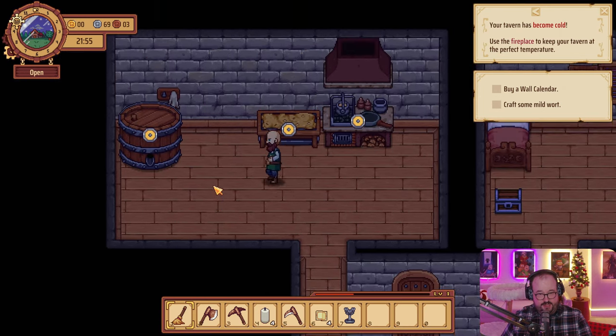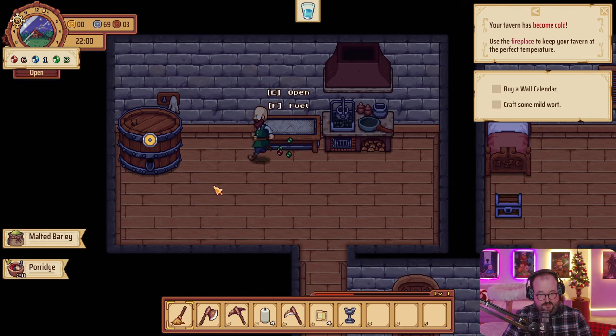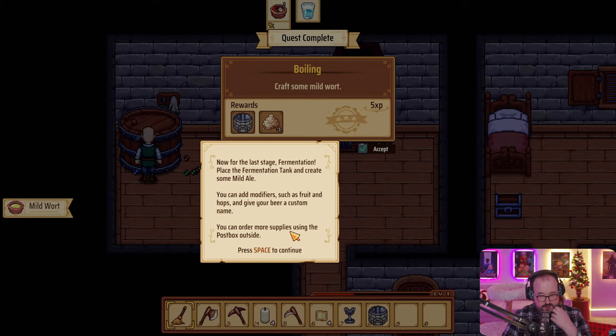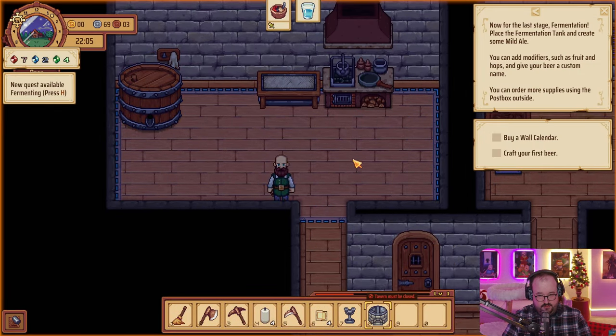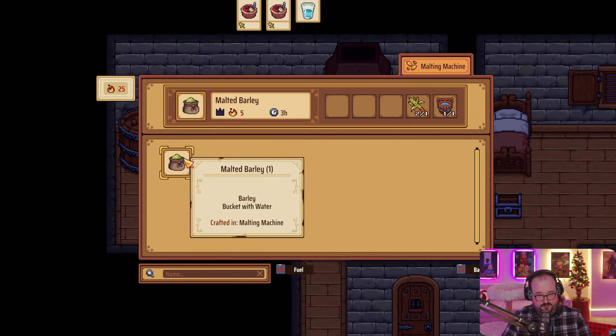Is our beer done? Yes. Now, last stage, fermentation. Place the fermentation tank and create some mild ale. Okay, modifiers to fruit and hops give your beer a custom name. You can order more supplies using the post box outside. Tavern must be closed, of course.